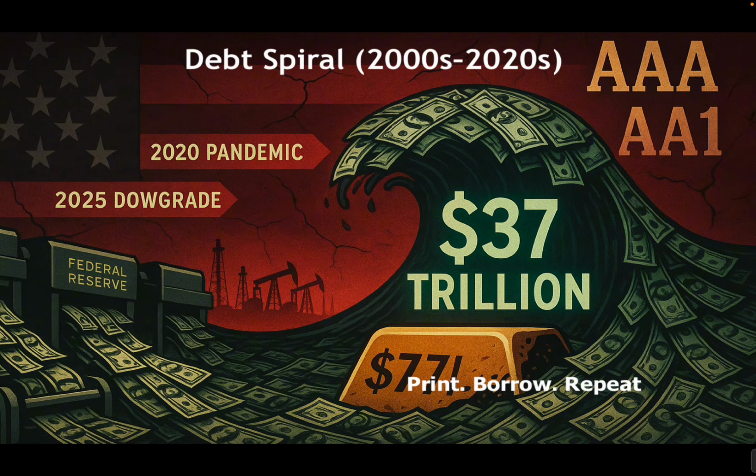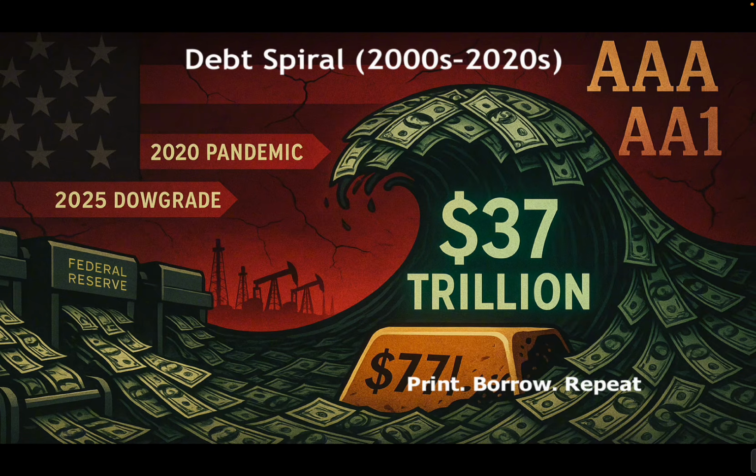Printing money always comes with a price. From the dot-com bubble to the 2008 crisis to the pandemic of 2020, every crash was met with the same cure: more money. The US national debt exploded, crossing $37 trillion in 2025, now over 125% of its annual GDP. About $30 trillion of debt is publicly owned by investors, institutions, and even nations like China and Japan, each holding over $1 trillion in US debt.